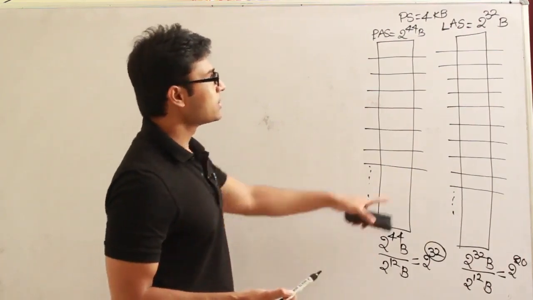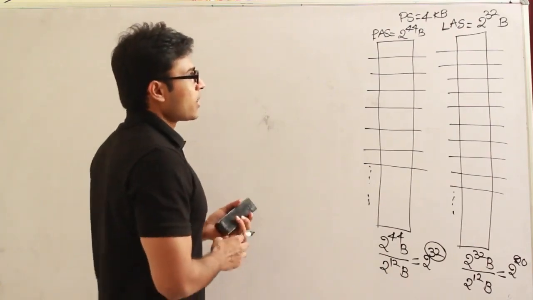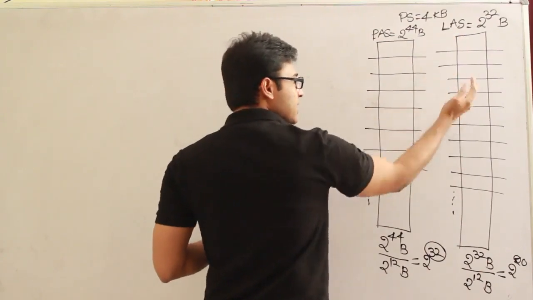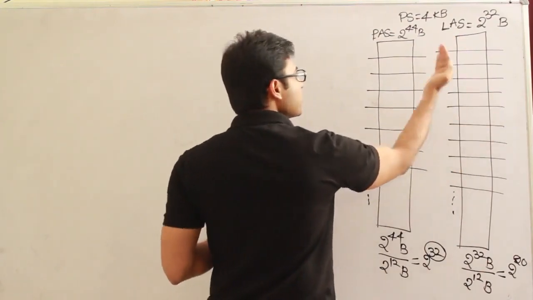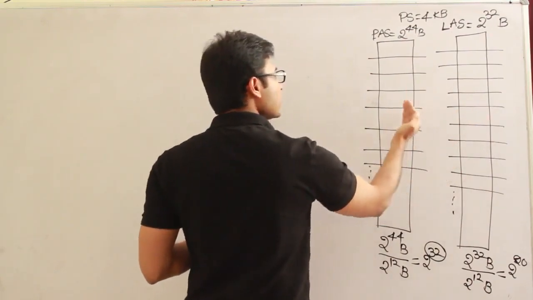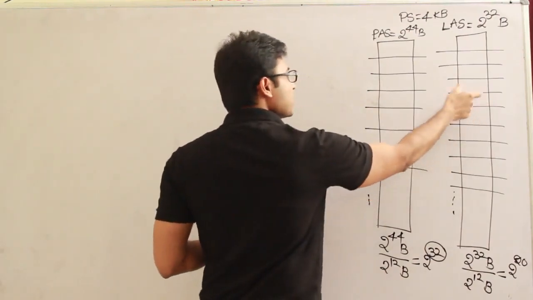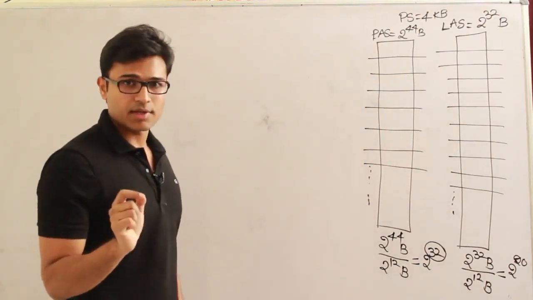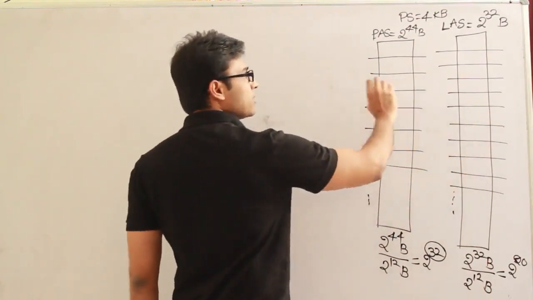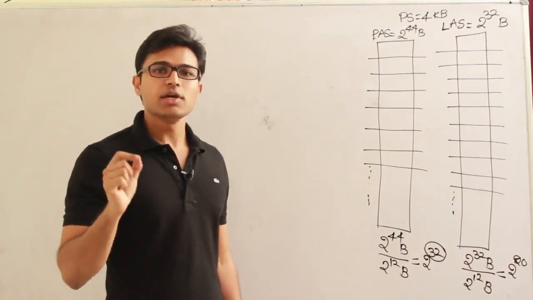So the number of pages in the process is 2 power 20. Then the entire concept is simple. We are going to take these pages, and we are going to load the pages into the main memory frames. Whenever we load the pages into the frames, we should be able to keep track of which page is loaded in which frame, isn't it? And sometimes it is quite possible that we might not load all the pages inside the main memory. We might load only the pages which we need now. Therefore we need to keep track of everything.